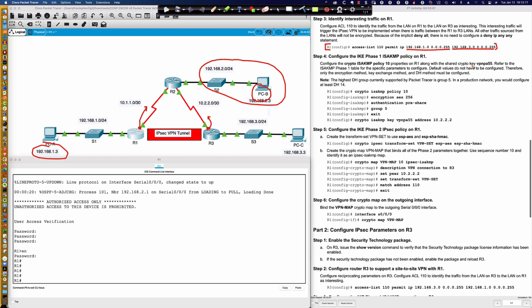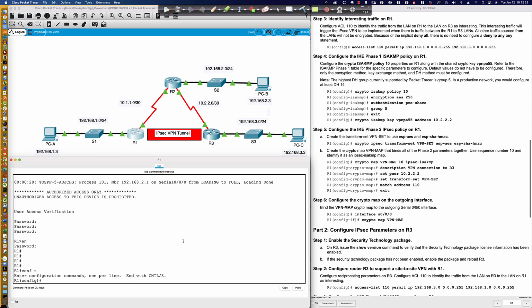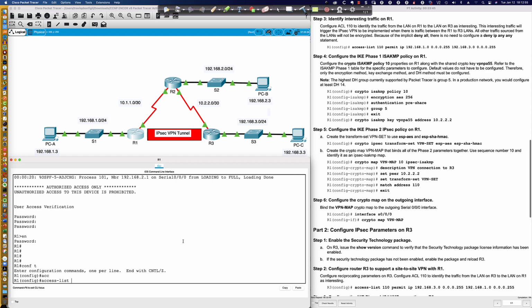Now, at a later date, can I throw another access control entry, another ACE, onto the ACL 110? If I wanted to set up IPsec here and here? Sure. And then what about here and here? Absolutely, right? So you could definitely do that if you wanted to. So there's nothing that says that I can't adjust things at a later date, right? So let's go ahead and get back into the command mode here, and let's jump onto router 1 and let's hammer out this ACL. So we're using an extended ACL, and it's going to be an extended numbered ACL.